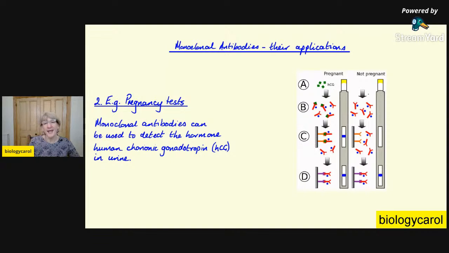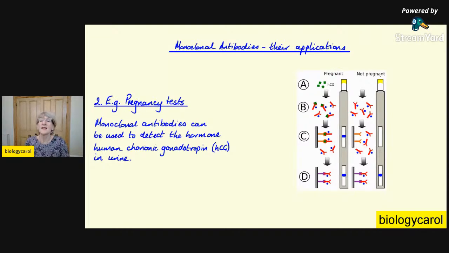So here is a diagram showing how the pregnancy test works. Now, AQA students, you don't need to know the specifics of the fact that monoclonal antibodies are bound to blue beads and all the rest of it. But what you do need to understand are the principles by which this pregnancy test works, so that you could explain it if this diagram, for example, were given to you in an exam. So let's have a look. We have two scenarios here. We've got the scenario where this pregnancy test has been dipped in the urine of a newly pregnant woman.